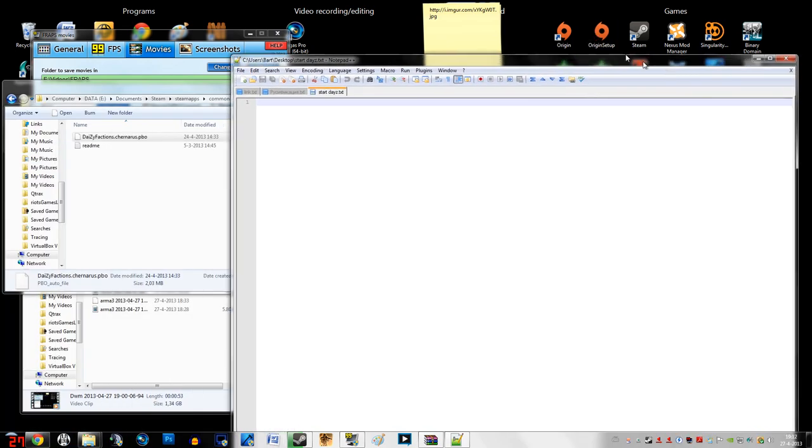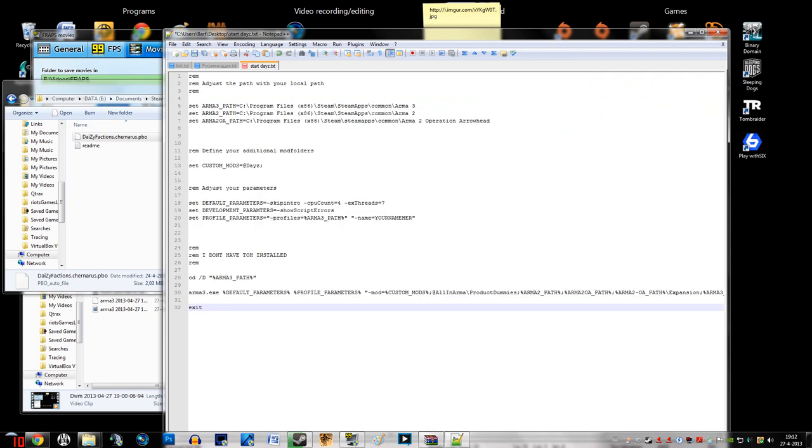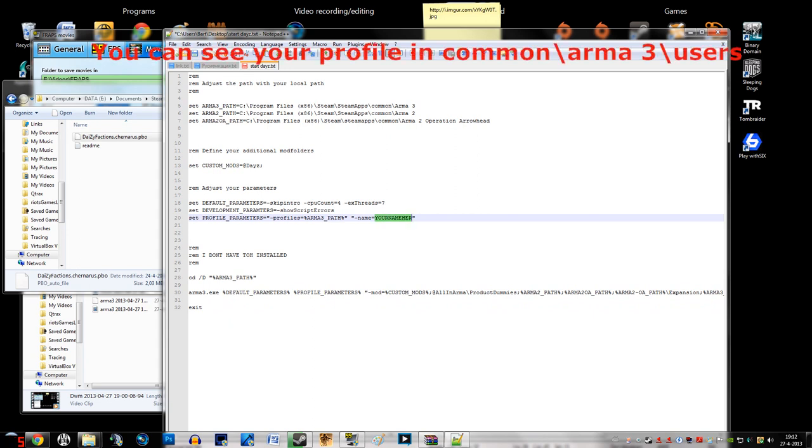Just open that up and then you can change that, but first paste it in there. Now this you can keep the same since it's going to be add DayZ. You're going to run that, so you don't need to change this. Where it says your name here, misspelled actually, you should enter your profile name. In my case, it's Bart. For you, it might be something different, but you should be able to figure out what your profile name is.